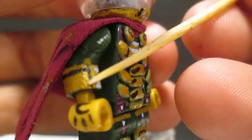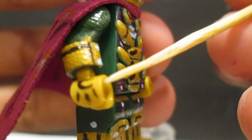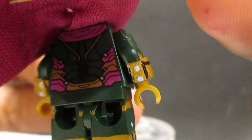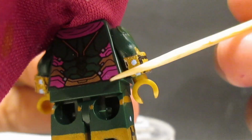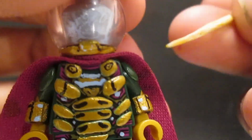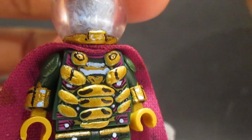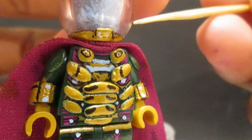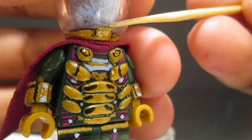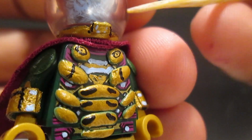And then same on the side, I glued this piece right here, painted that gold, and then outlined it with black, and then I outlined this, and then the 4 blue dots there, and it goes to the back as well, the 2 blue dots that go up and down. So there's 4 on the arms. And then this piece is from one of the Ninjago masks, the Lego Ninjago movie masks, and I just cut it down, trimmed it, and I molded this piece here, and painted gold, and then I added the 2 black lines, and then the blue dots.